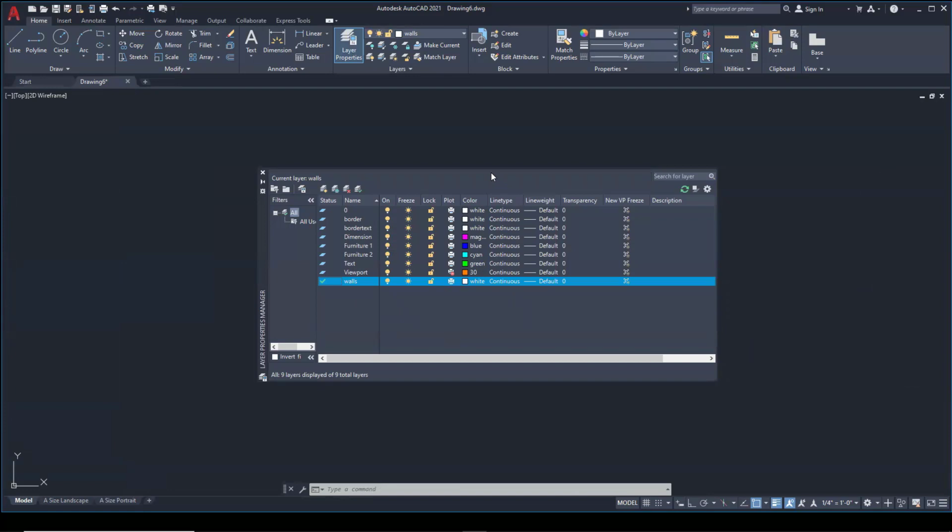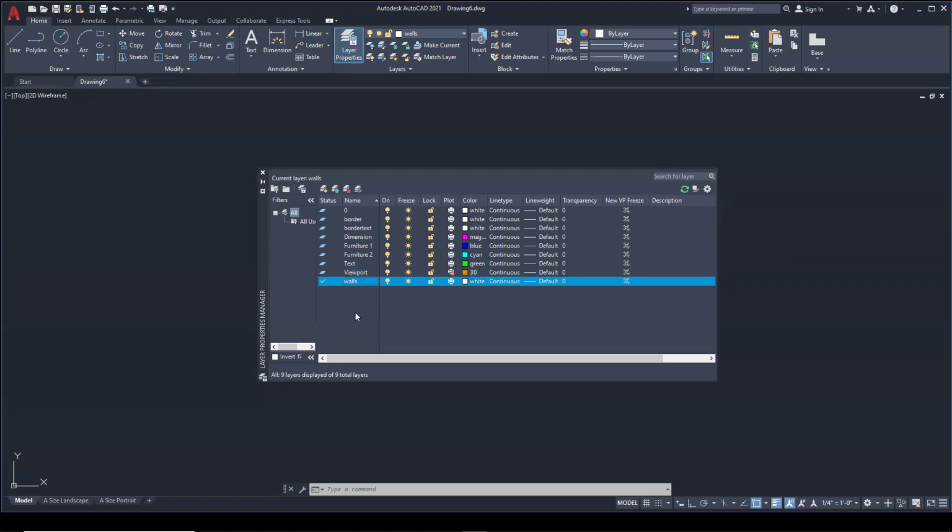With this layers palette open, these are the layers that we set up in AutoCAD for you to draw on. There's a border, there's a dimension layer, and we'll put all of our dimensions on the dimension layer. We'll put furniture on either the Furniture 1 or Furniture 2 layer, and text on the text layer. When we're working in Paperspace, we'll be working with viewports, and we'll put viewports on a viewport layer.